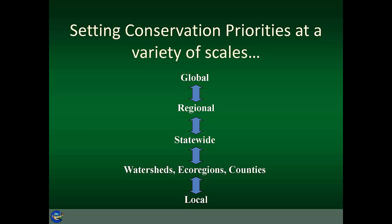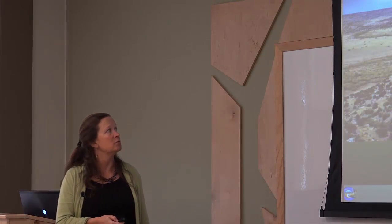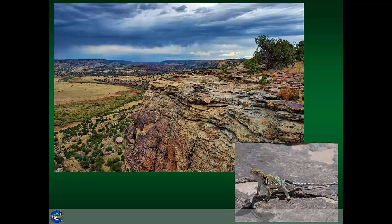So I hope that you can see through all of this that the heritage methods that we use, where we're ranking species and asking the key biodiversity questions, are methods that really can be used on a global, regional, statewide, eco-regional, or even a local level. You might just be in a little tiny state park, but you can still go through answering those key questions, looking at what's there, what are the ranks, and this sort of thing. So it really applies in a lot of different scales and in a lot of different levels. You can look at more of a multidisciplinary landscape approach or a species-specific approach to conservation.